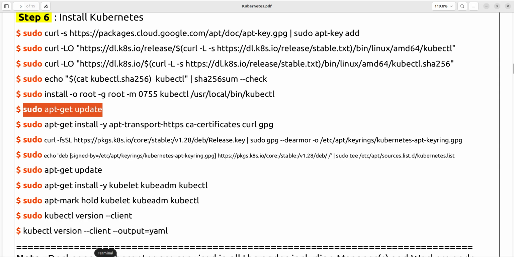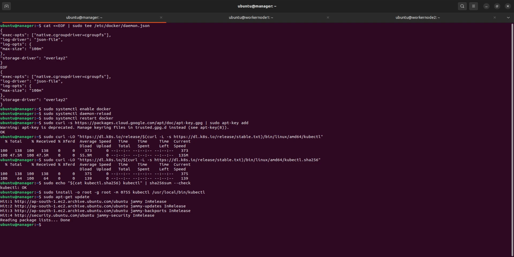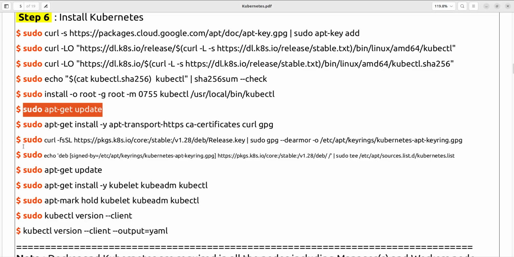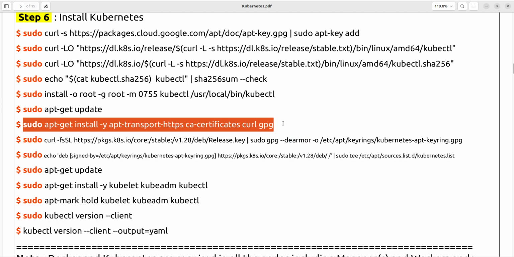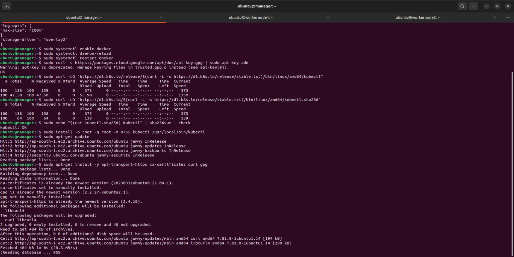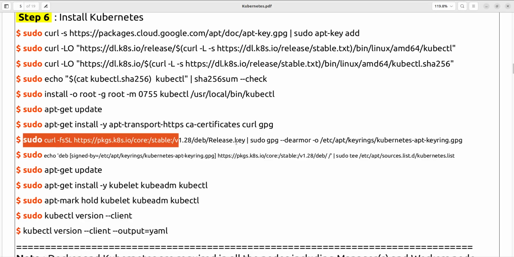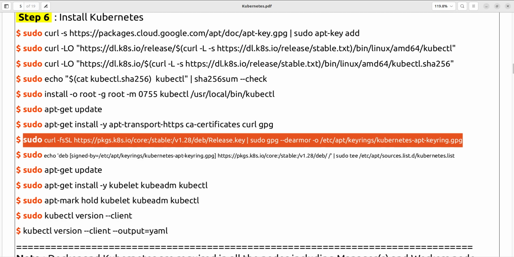Sometimes you might get some problems during installation, but you will not get installation problems when you follow the same steps, the same sequence of commands. Or else if you are facing any difficulties or any error, you ask me in the comment section. We will take it up and try to resolve it.